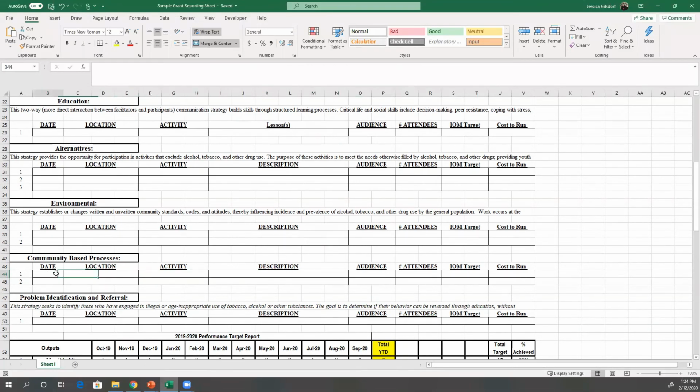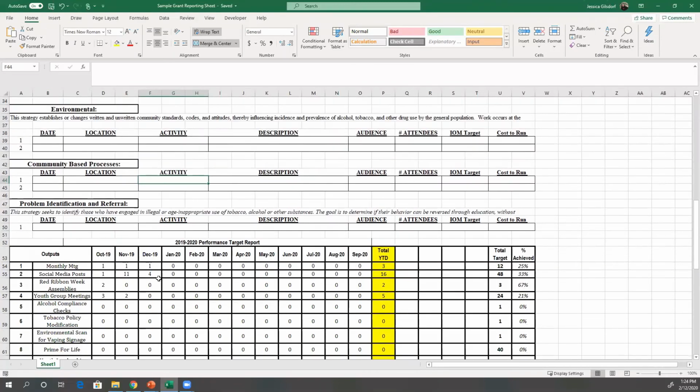Some of these things might be a bit difficult to find based on how your description is written. Some coalitions, some clients I know, are super good at writing down, we had a drug take back event at such and such pharmacy. That's easy for you to know that that location was in this city or this town, or it just needs to be countywide. You could just put your county name here. It really depends on what type of grant you're reporting to and how they require you give them that information.